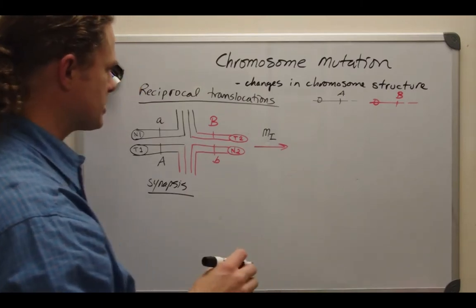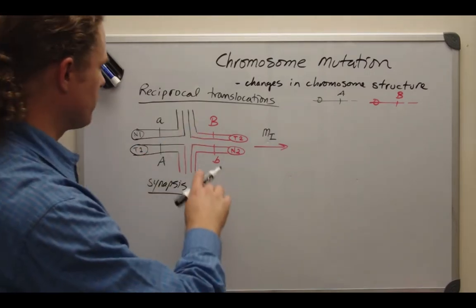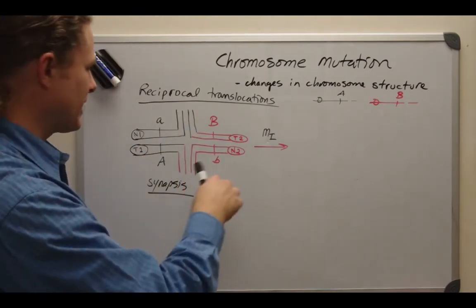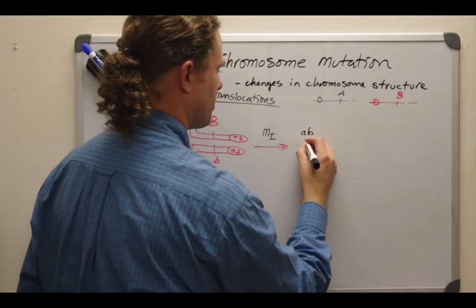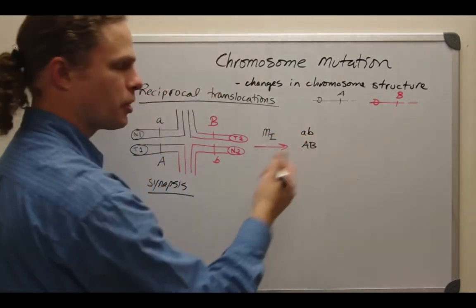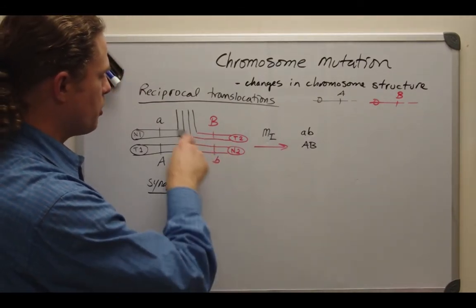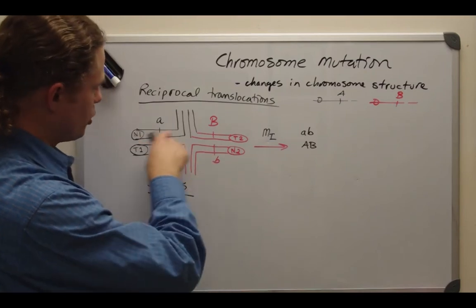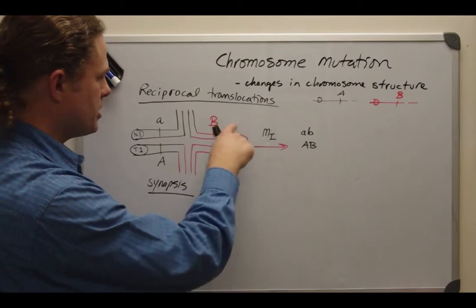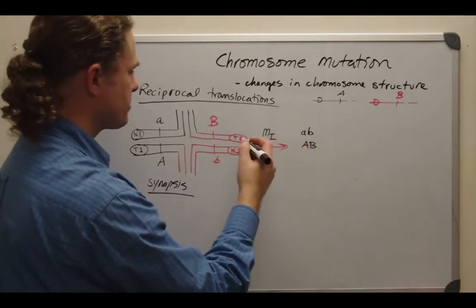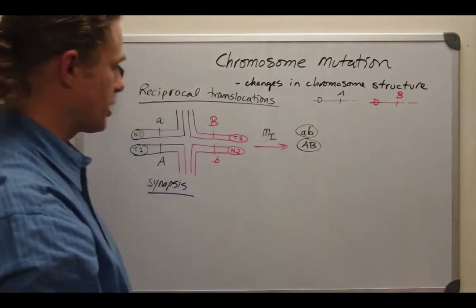The first thing to notice is that in the absence of crossing over, the only outputs that we'll get are the little a and the little b together, and the big A and the big B together. And the reason for that is, without crossing over, those are the only compatible structures. Normal 1 and normal 2 can work together. T1 and T2 can work together. And as a result, we would only get these outputs. We wouldn't see the recombinants.